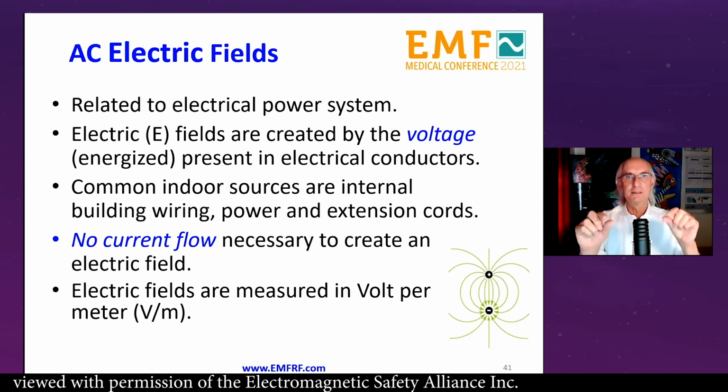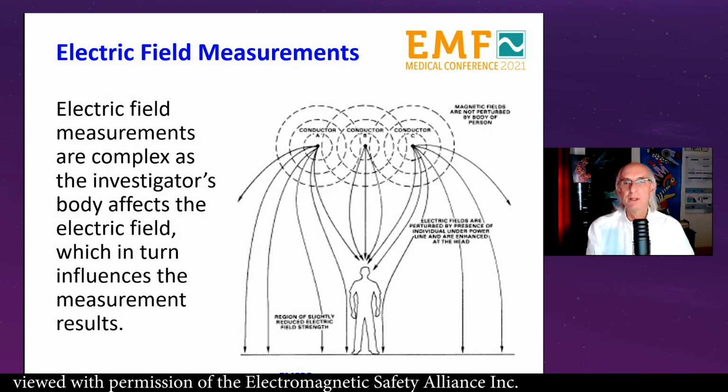Actually, in the early days of Edison and Tesla, they called it electrical pressure. And so as long as something is energized, there's voltage present. We have an electric field extending out from the wiring around it. So when we do measure, again, we want to make sure that we are not interfering with the measurement result. So we hold it away, or we have it on a pole, which is a non-conductive pole.